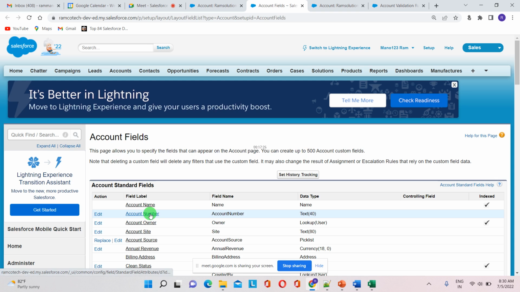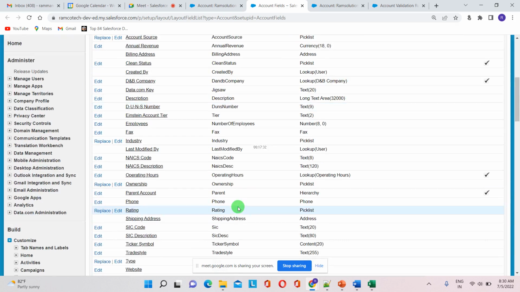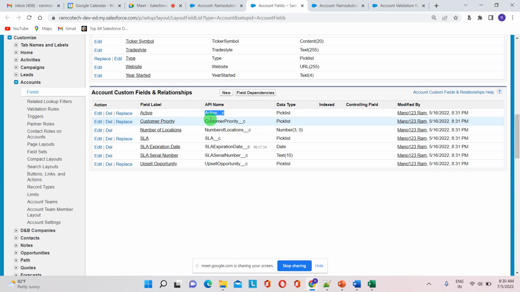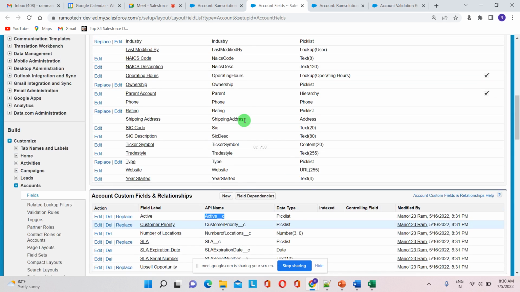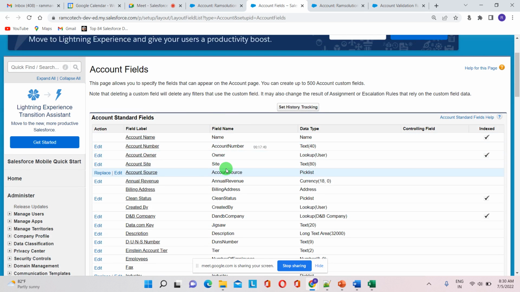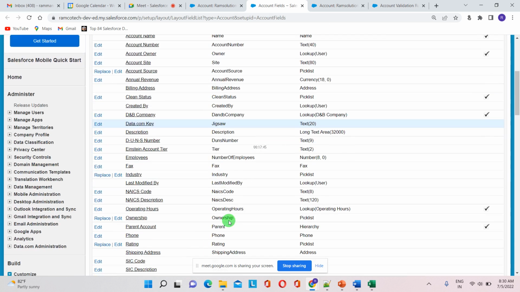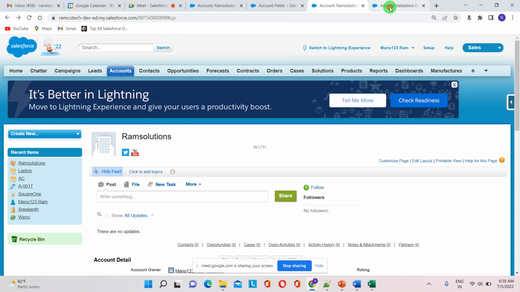The field label is account number, and the field name is also account number. There is no double underscore C. This is how we can find out: if it has double underscore C, then it's a custom field. If we don't have double underscore C, that will be a standard field. So now tell me, is phone a standard field or custom field? It's a standard field.